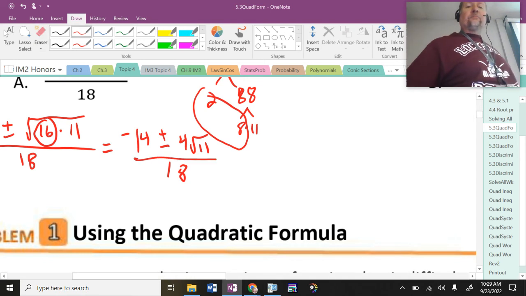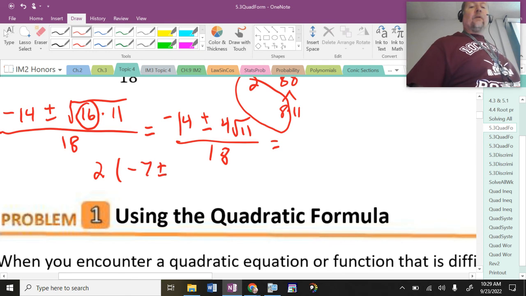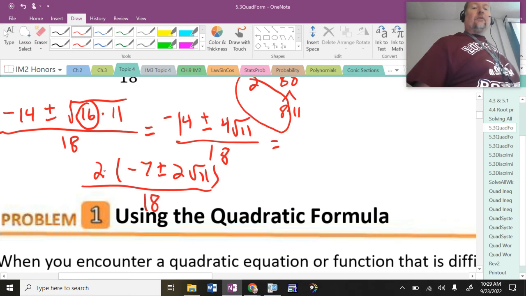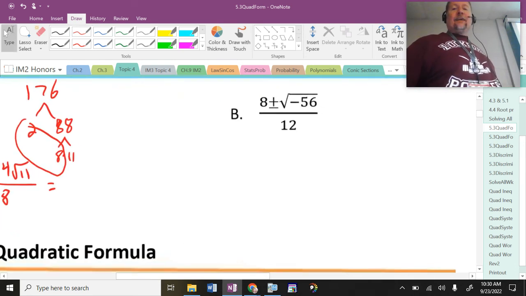So, what am I supposed to do? All right, this will be the last time that I write this because we're in honors. What you're really supposed to do is take out a 2 in the top. And then this becomes 2 root 11. And then you can cancel that free 2 with that 18 because it's part of a product now. So I can now simplify that. So why did I say that's the last time I'm going to show it like that? What you need to understand is these two terms, what do they have in common with the bottom? It's a 2. And then in the future, I'm just going to divide everything by 2 and reduce that way. All right. So make sure you understand that. And then I'll move on.